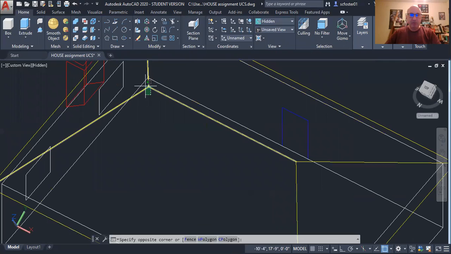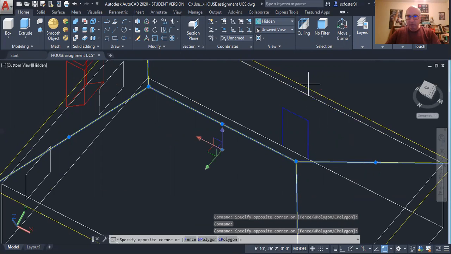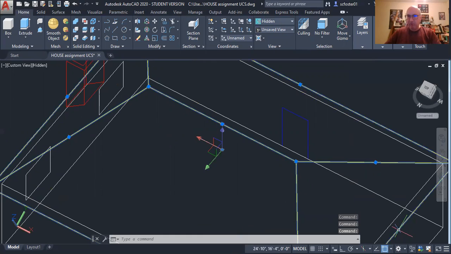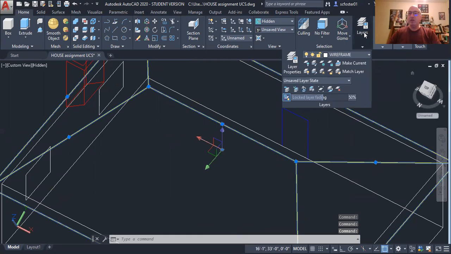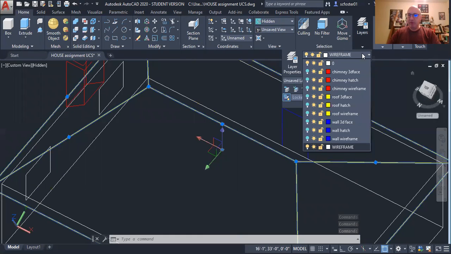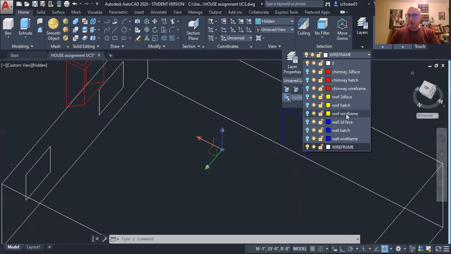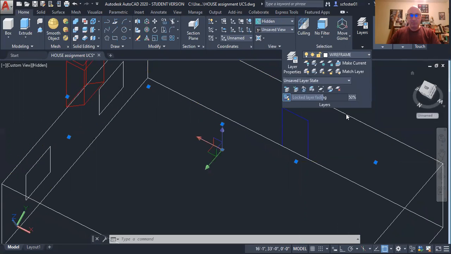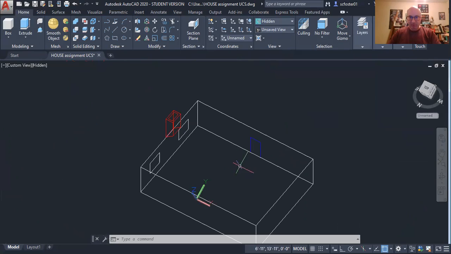So I'm going to grab these roof pieces. And because I turned the roof wireframe layer off, I turned the light bulb off, when I change it by going to layer, pull this down, and I go roof wireframe, it's going to turn them off. It's going to say those are off.